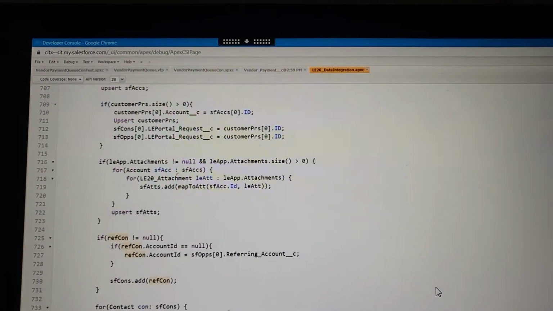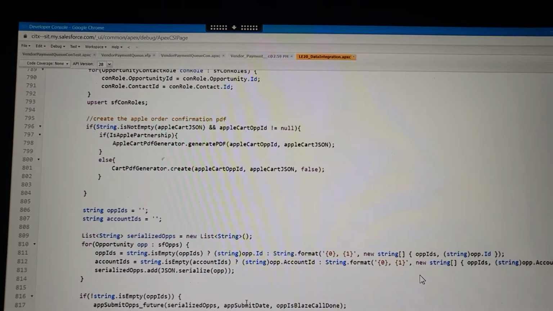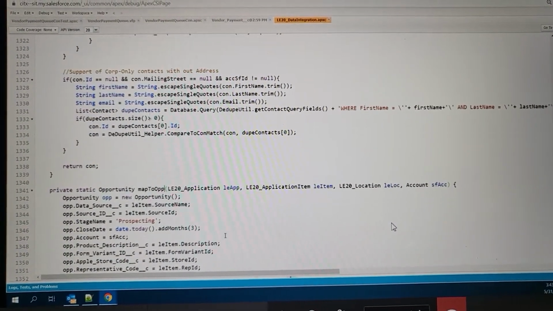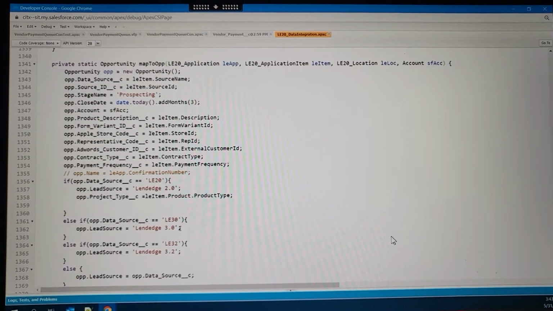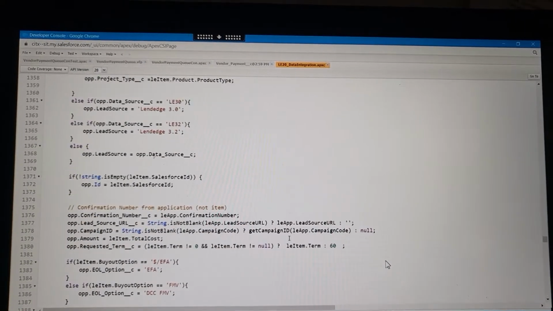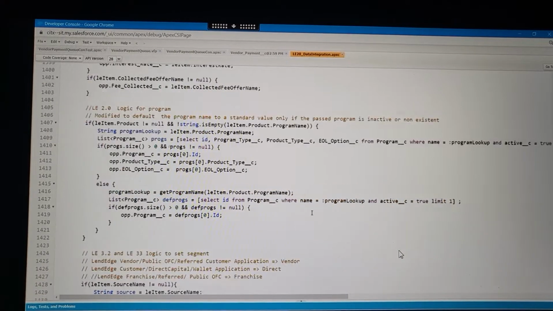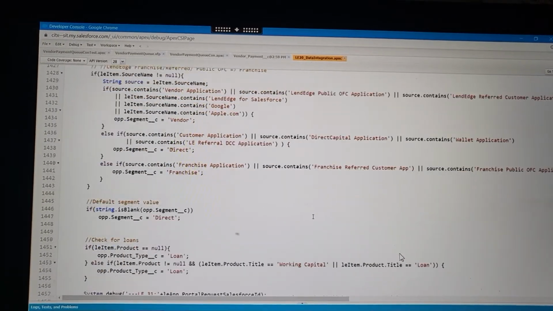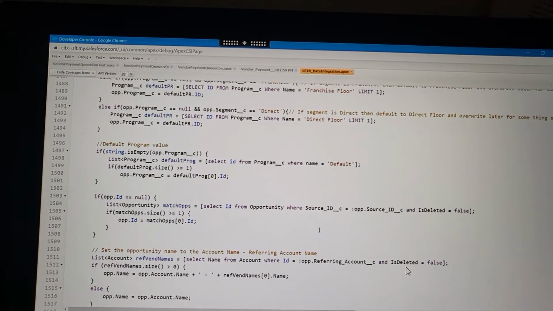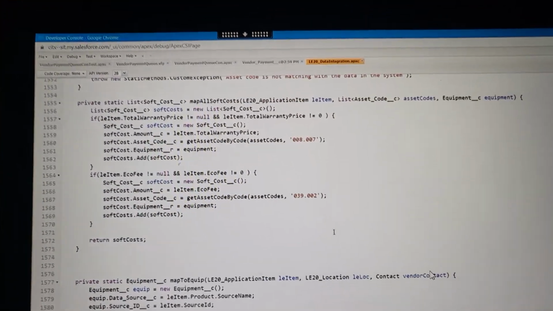And then there's another big method, let's see, map to op. This is basically setting up all of the fields on the opportunity and the equipment. So again, there's more logic down in here to do different things. This is something that you could look at and try to get a little bit familiar with. You don't have to memorize it or anything, I'm not asking you to do that.